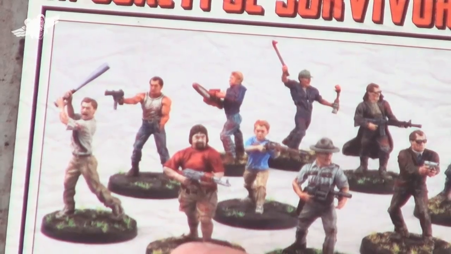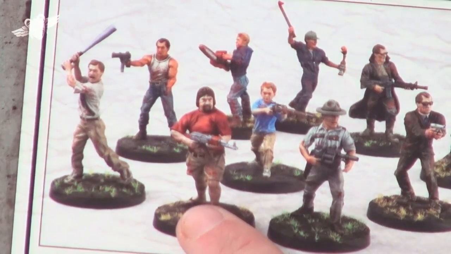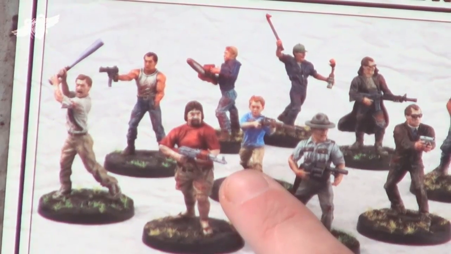So who would this be? Oh dear, it looks like Shane from The Walking Dead, maybe. We have a small child with a rifle. Carl from The Walking Dead. Okay.